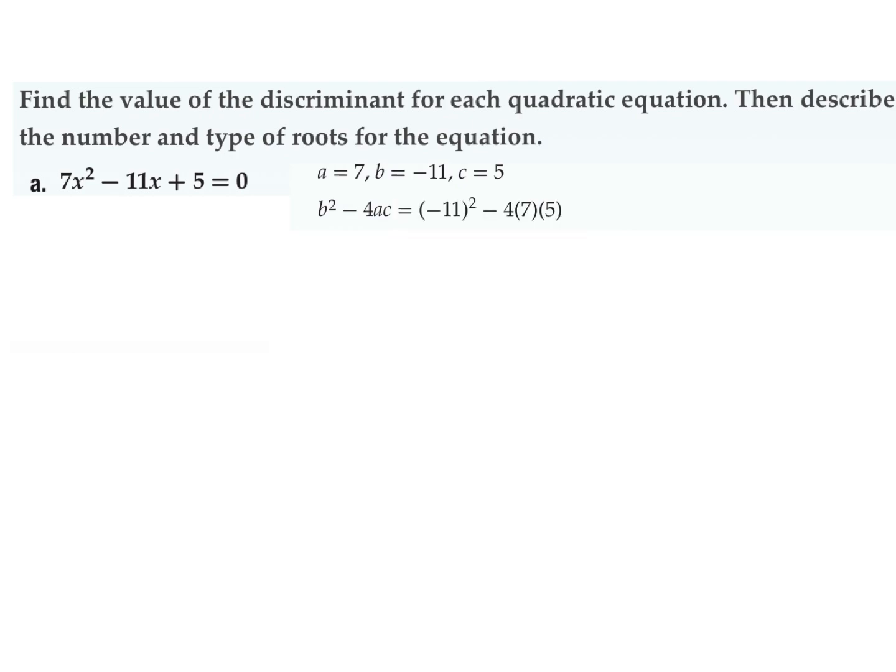Okay? So again, notice how I put everything in parentheses. The negative 11 goes in its own set of parentheses. The 7 goes in its own set of parentheses. The 5 goes in its own set of parentheses. All right, now, you could do the rest of this in the calculator. I'm going to actually show the work. You don't have to, but I'm going to. This is 121. This is 140. I said 129, I meant 121. Sorry. Do you know why I said 29? Because there's a 9 when I subtract these. 121 minus 140 is negative 19. That's where that 9 came from.